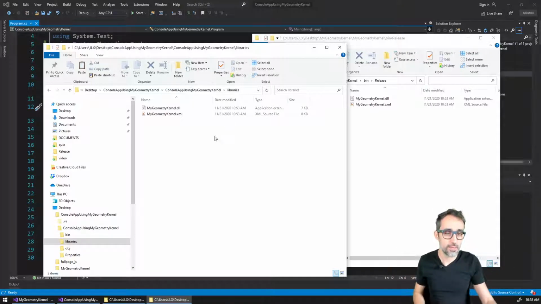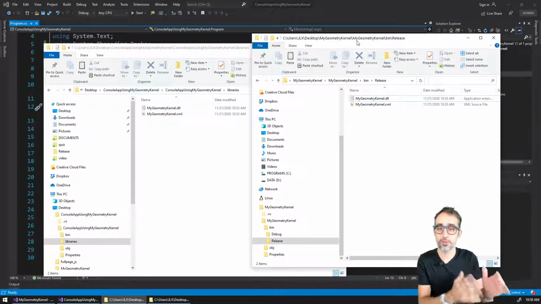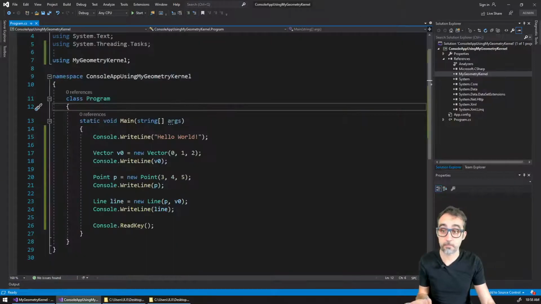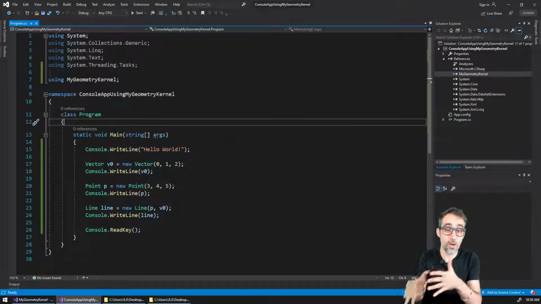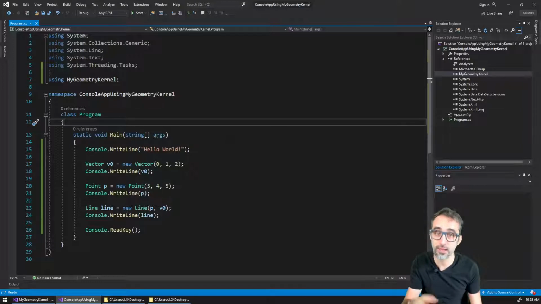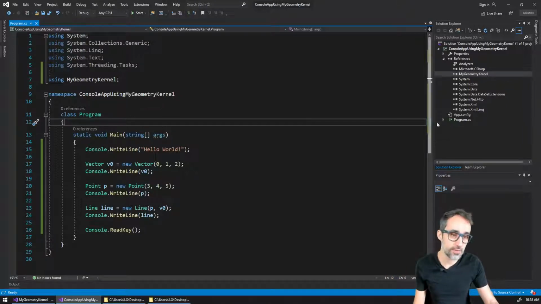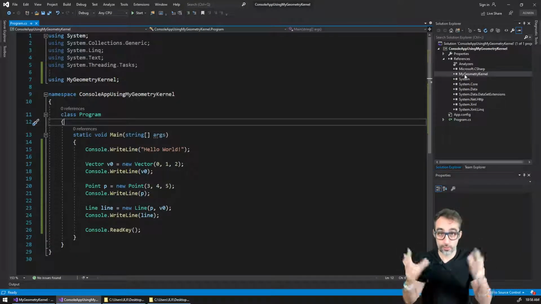But another way to go is, if you're very actively working on your geometry kernel project, so you're adding vectors, points, whatever. And for example, you have a console application that you're using just for testing it out, because while you're writing code, you may want to test if it works or not, right? And you can't do that from the DLL project. You have to do it from a console application project. So if you want to do that, then you can either point to this directly, or even better, you can actually load the whole library project.